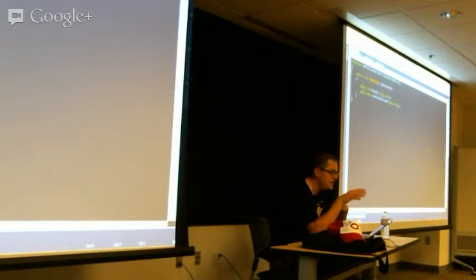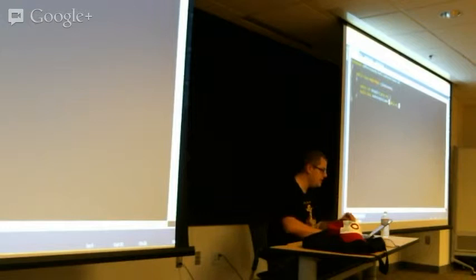Or if you're using the JSON serializer, you can decorate your class with JSON ignore, or some other attribute that says don't use this when you serialize. I don't know what it's called, but yeah, don't serialize. So you could do that as well if you wanted to mix that into your args.